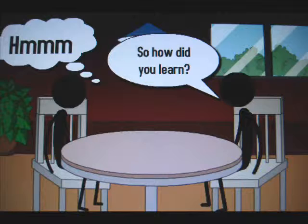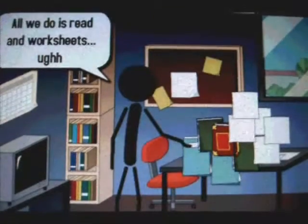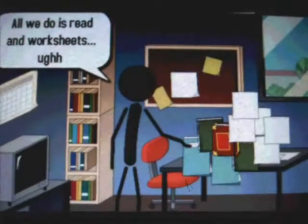Pause for a minute and think back about growing up and the experiences you had in school, and I want you to think about how you spent most of your time. And I would be willing to bet it was much like how I spent most of my time. Either one, sitting in a classroom while the teacher talked for what seemed like days and days and days, or two, reading out of a book every day, followed by countless numbers of worksheets, and even more worksheets, to teach us what we quote-unquote needed to know.